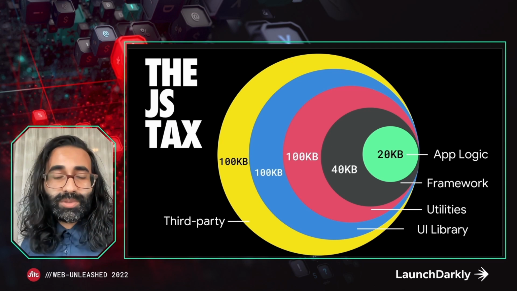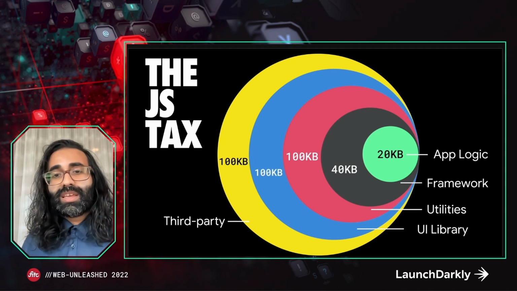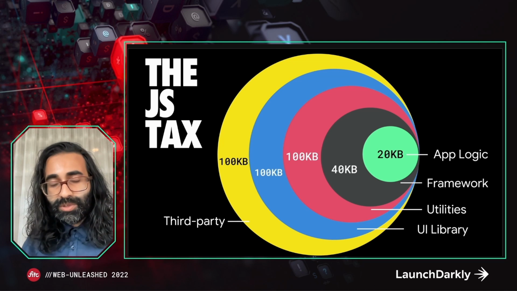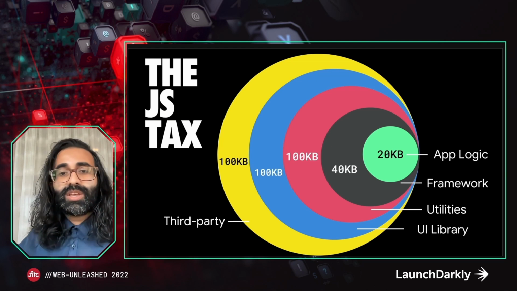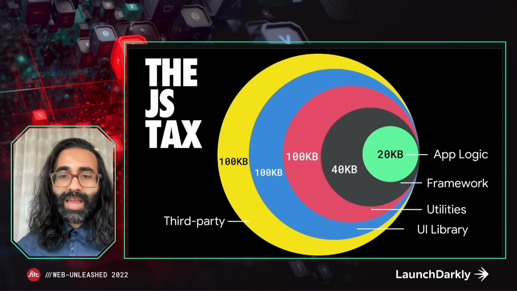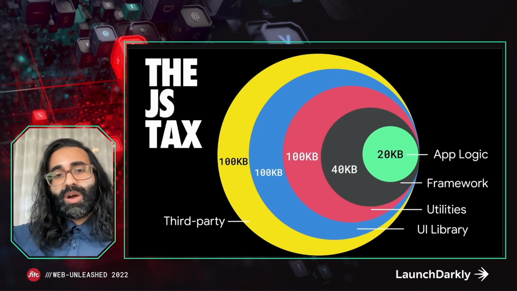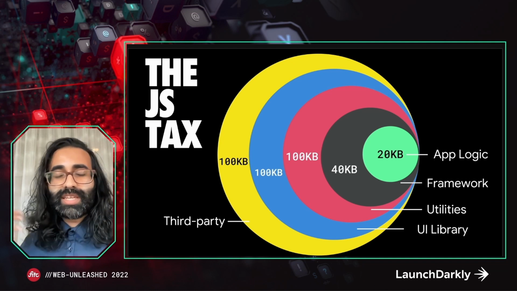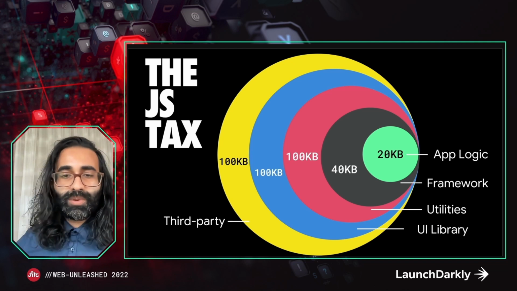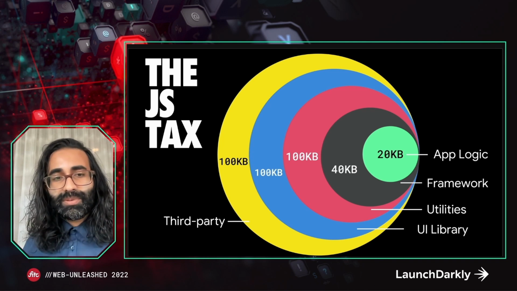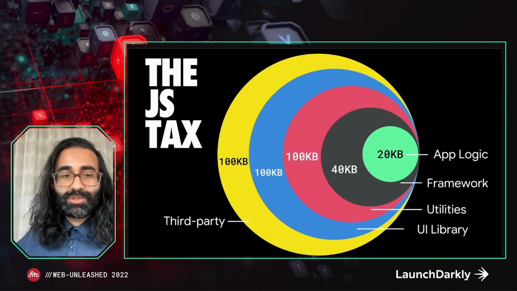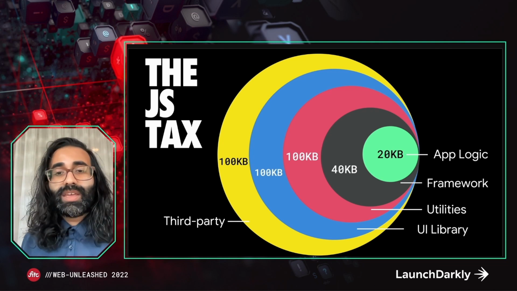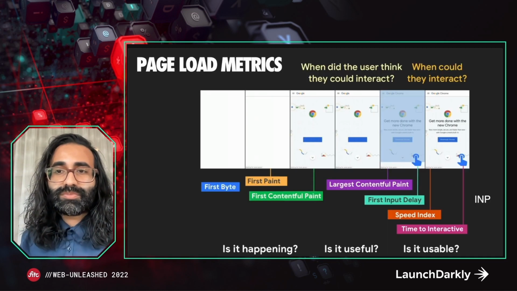What impact do large bundles have on performance? Just keep in mind that, even if you think your code, your first-party code, your application logic is quite small, when you factor in your framework, all of the libraries, your UI components, all of these different layers that you're pulling down from NPM and from the web, all of these add up, and then you throw on third-party code on top of it. Maybe your trackers, your analytics, whatever else that your company may have, and it all adds up. I call this the JavaScript tax, useful to just be aware of.